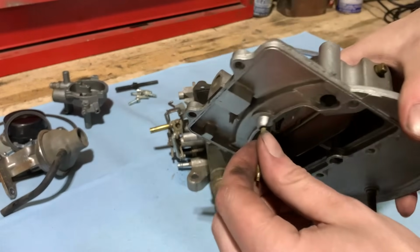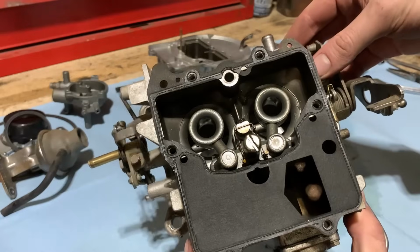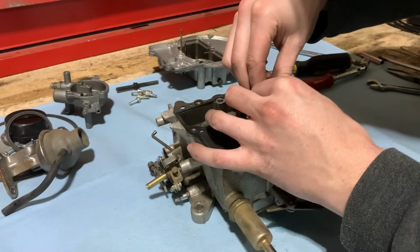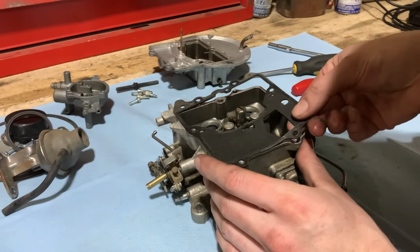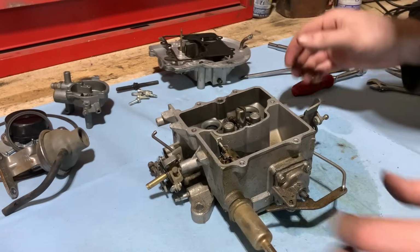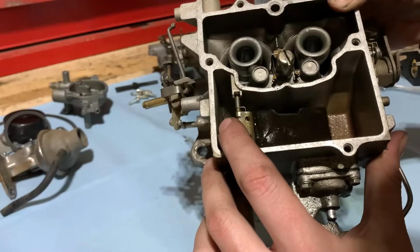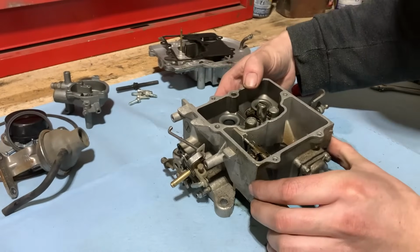Nice and clean so far, not too bad. And then I try to save the gasket the best that I can, just for helping to match up with a new one, like so. There's our bowl and our float. Seems to be functioning. Needle and seat are doing what they're supposed to. Some dirt down in the bowl there, but relatively clean. A lot better than most that I get into.